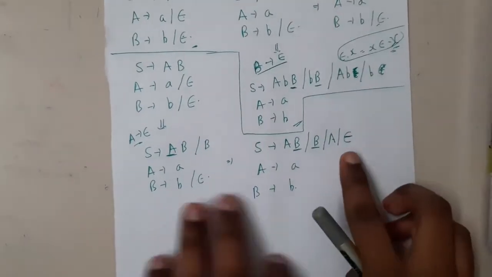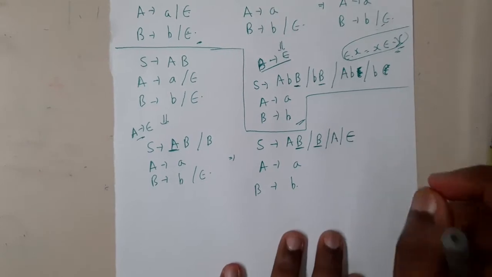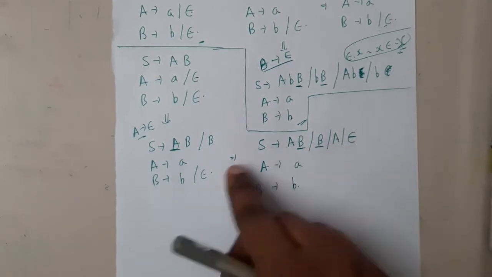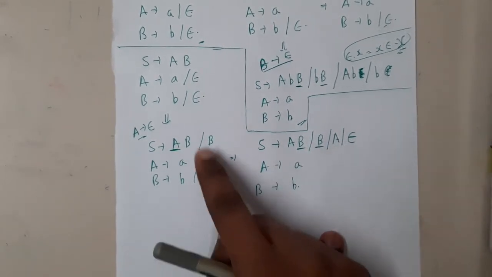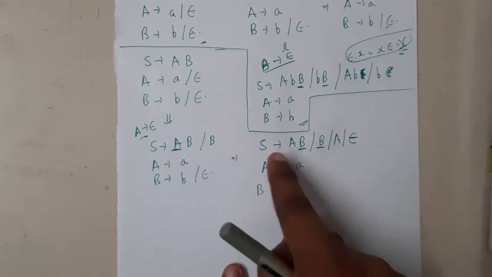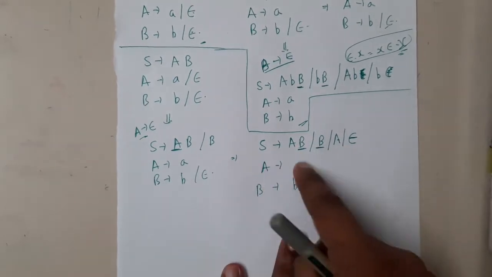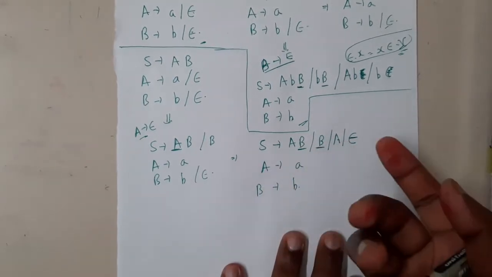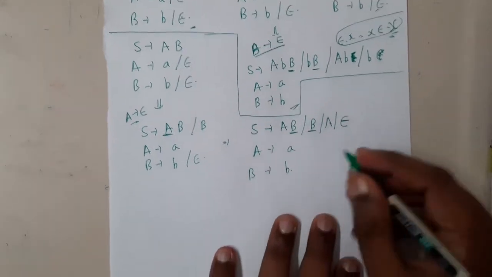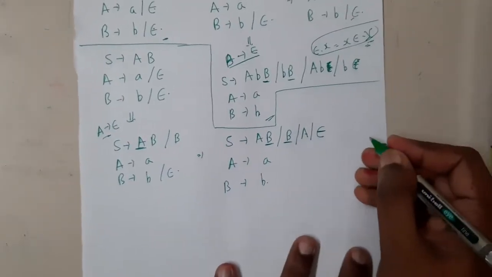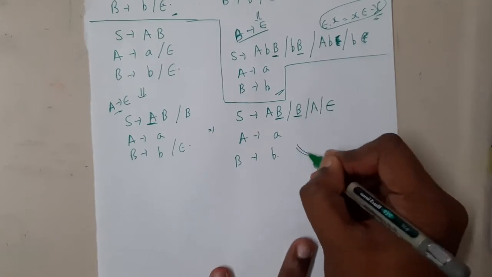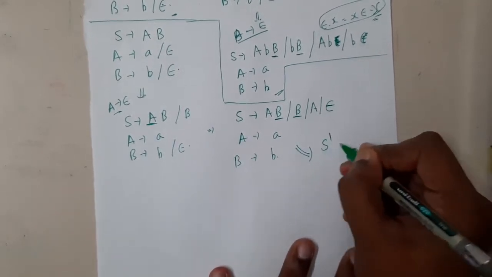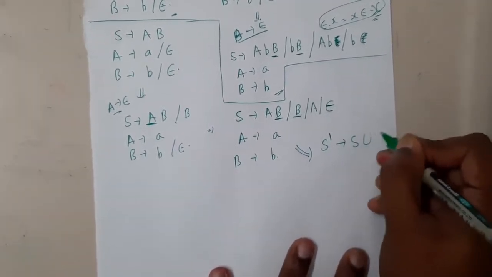So can I eliminate this epsilon, guys? It's quite impossible, right? Because what we are doing till now to eliminate epsilon, we are substituting wherever we find that letter. But if I want to eliminate the start symbol, how can I eliminate it, guys? Anywhere we are not finding S. So now what we do is we add one extra production, guys. We are going to add S dash, that is S union epsilon.